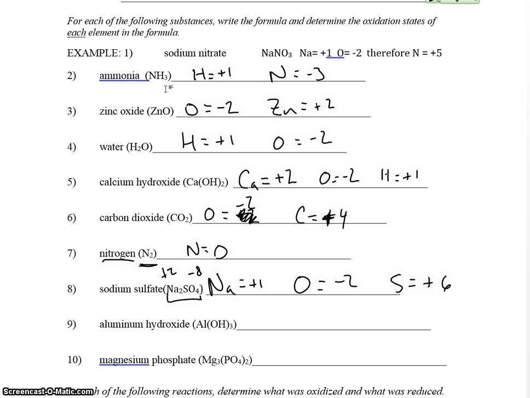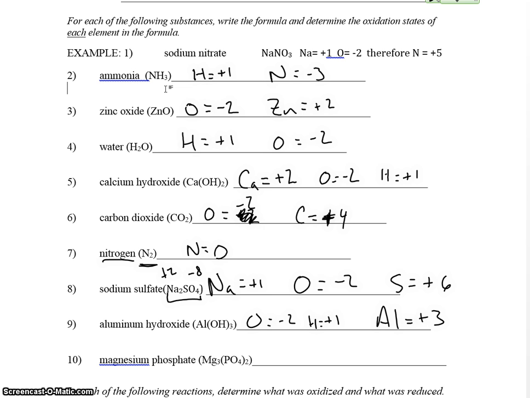If we look at sulfur in the periodic table, +6 doesn't really go along with its charge. We know sulfur in group 16 always should have a -2 charge. That's why oxidation numbers and charges shouldn't necessarily be taken as the same thing, because they don't always behave that way. Aluminum hydroxide, oxygen, we said, is a -2. Hydrogen is a +1. So we have 3 -2s, so that brings us to a -6. We have 3 positive ones, so that's going to bring us up to a -3. To balance that -3 out, aluminum has to have a +3 charge.